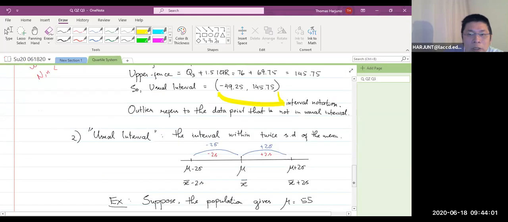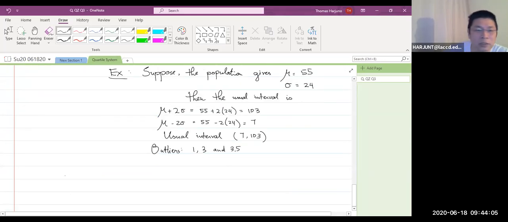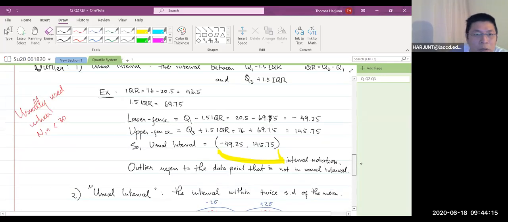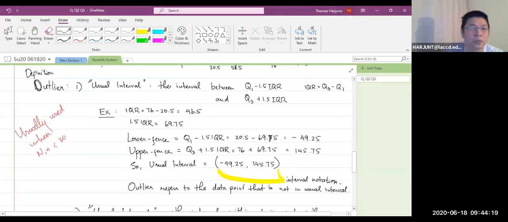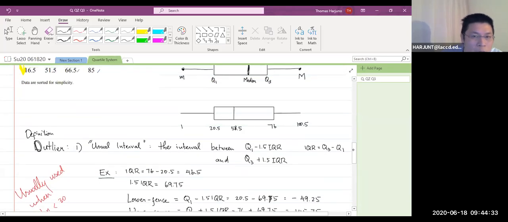Now let's go on further. That's about the quartile system. Now, what is percentile? The topic that I showed you here, the first definition of usual interval, and therefore the first definition of outlier, is one of the uses of the quartile system. But usually in practice we don't go that far. People just say, oh, the first quartile is 20.5. Then we know that approximately 1/4 of the class actually scored less than 20.5. When we say the third quartile is 76, then approximately 1/4 of the class is doing better than 76. Okay, that's what it means.